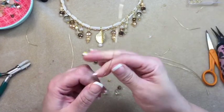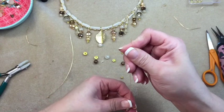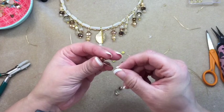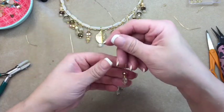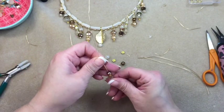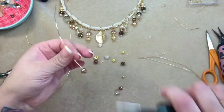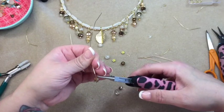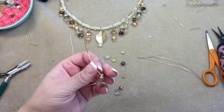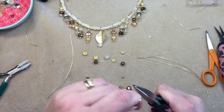So what we're gonna do with that, we're gonna put our teardrop bead on, our spacer bead, and our rondelle. And that's gonna be our bottom part. I did do quite a bit of wire wrapping at the top of the other one, so we may do that as well. So again, chain nose, we're going to do our 90 degree, we're doing a wrap loop, put your round nose pliers in, up and over to the side, there you go, and grab with our chain nose pliers and wrap around.